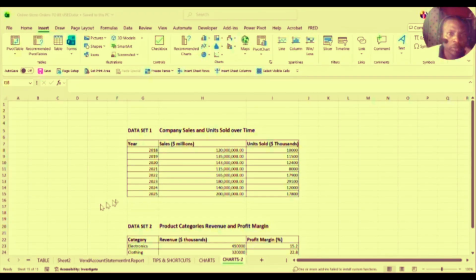In this session, we are looking at Excel charts. So, after you have your data correctly formatted, most times it's not easy to spot and have insight into data when the data is not presented in a visual form. So the fastest way to see your data and have insight into it is to put it into charts.